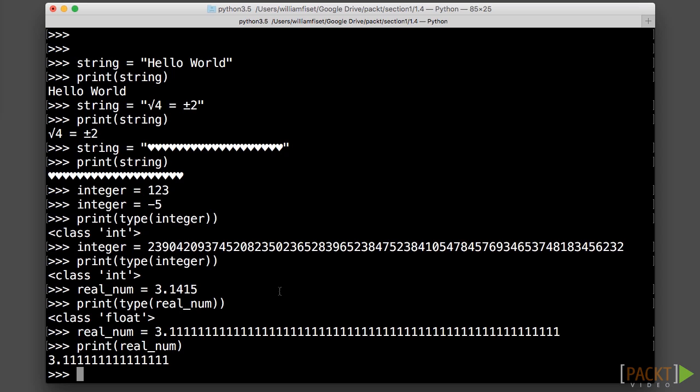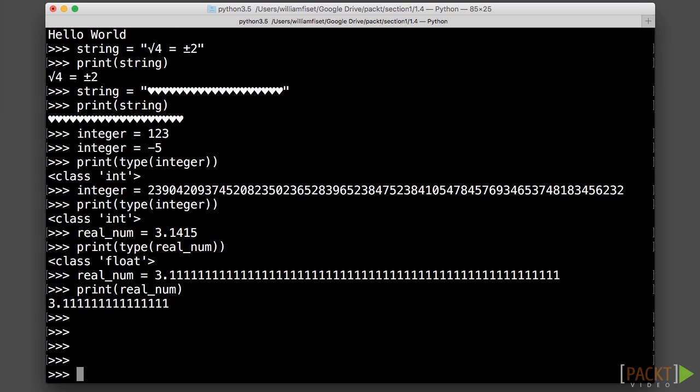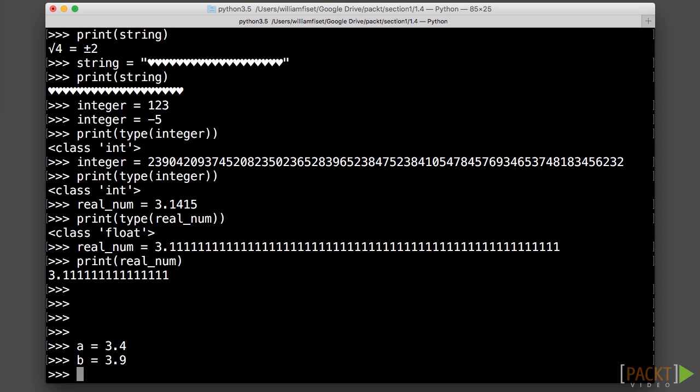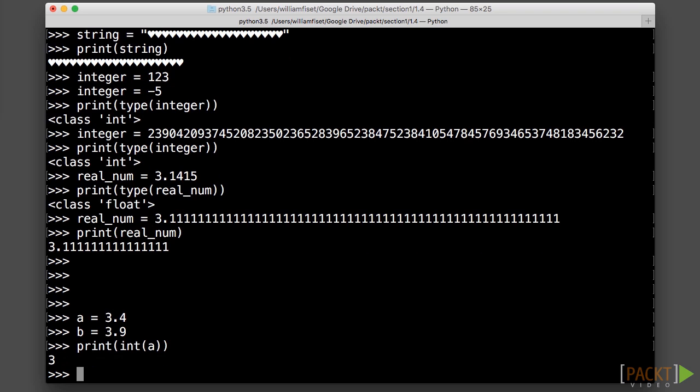Next, let's have a look at how we can convert between types. Suppose I have a floating point number a, which is 3.4, and I also have a floating point number b, which is 3.9. If I want a and b to suddenly be integers, then I can say print, and I can say int of a, and then I get 3.